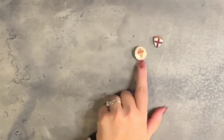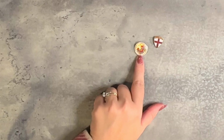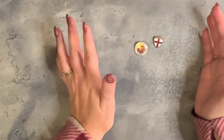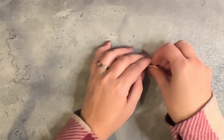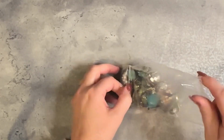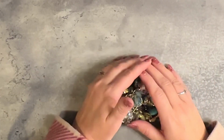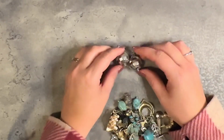Okay, so this is 1977, and actually this is in super, super good condition, considering how old it is. It's as old as I am, okay? Well, so it's not that old. Okay, and I don't remember buying these. I don't know, maybe she just threw these in. I'm not sure. Maybe I did buy them and just don't remember.